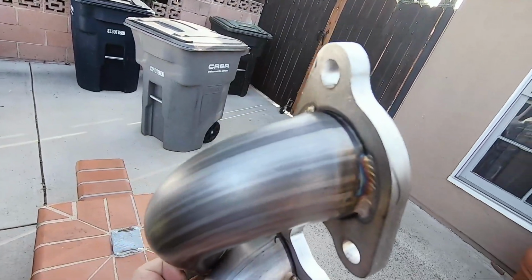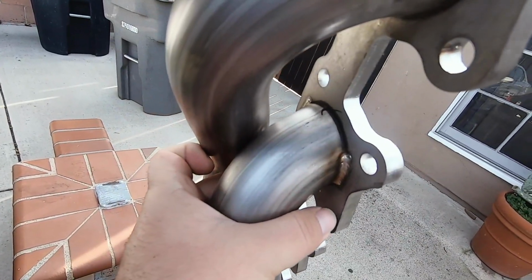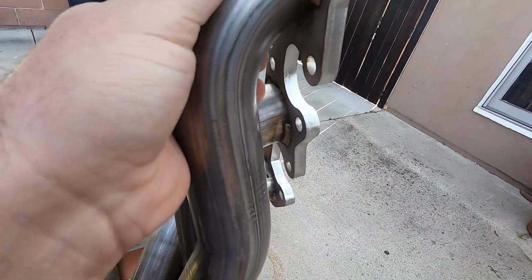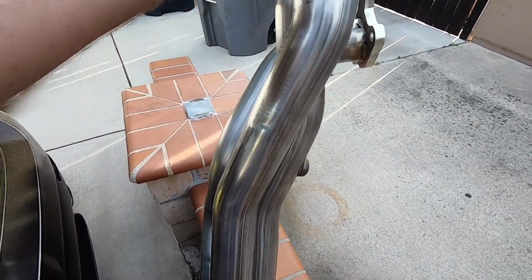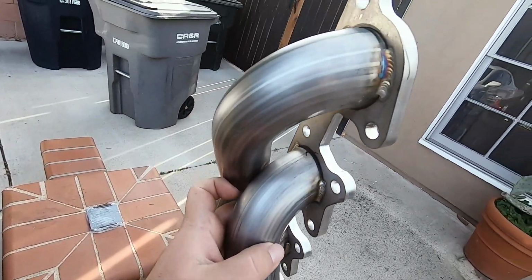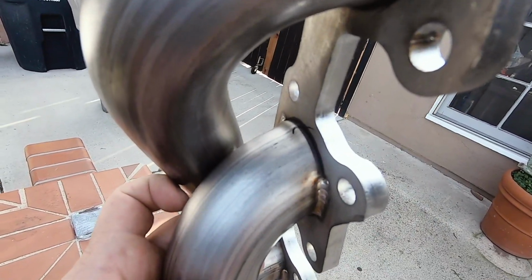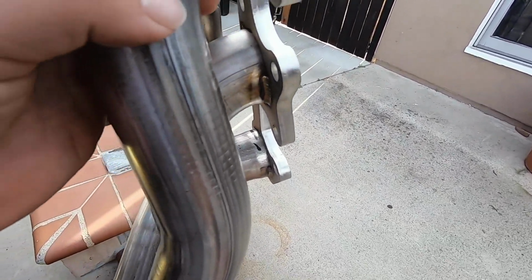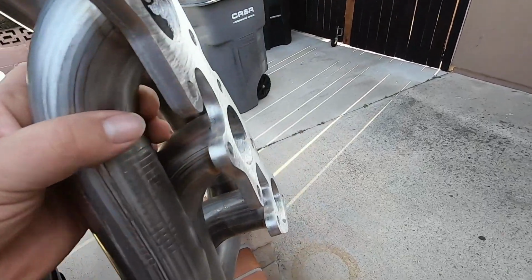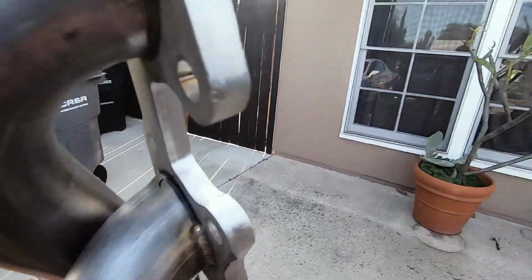I'm pretty happy about that. These welds all look pretty dope. They're all marked with like a marker. You can see that these are definitely handmade here in the US. This isn't no machine bullshit. Maybe they use a machine. Maybe they have like a CAD program to build the tubes. I'm not quite sure. But the welding is all handmade, guys. There's no question about that. All the markings to make sure everything's perfect. Attention to detail, I like it. And I'm gonna put the protective thing back on and put him in the trunk because I gotta go.